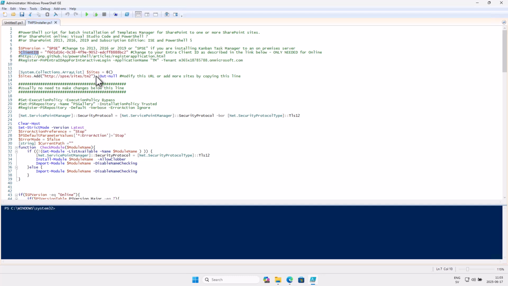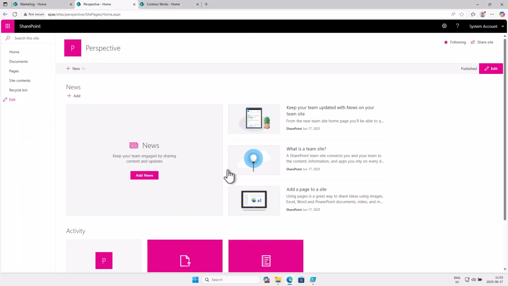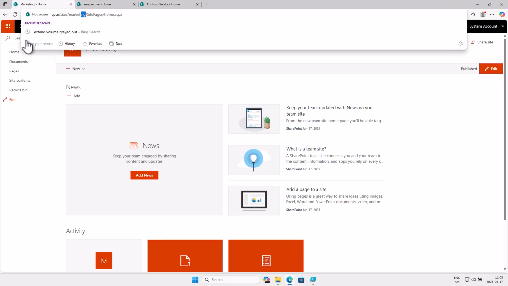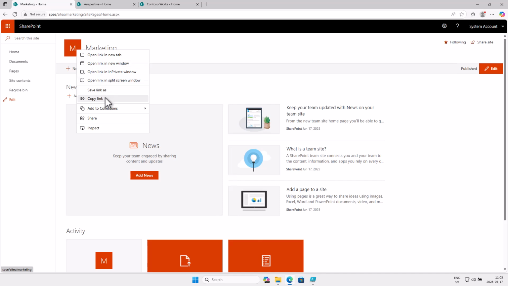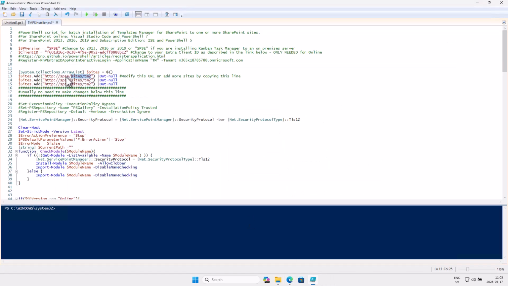So we're going to do 3 sites. So I'm just going to copy that line 3 times, and then I'm going to go into my browser and copy the URLs. And I don't want the actual home page ASPX, so the easiest way to get that is simply copy link from the image here. Then I get just the link that I need. So I'm just going to paste that here. There we go, the link without the page URL.